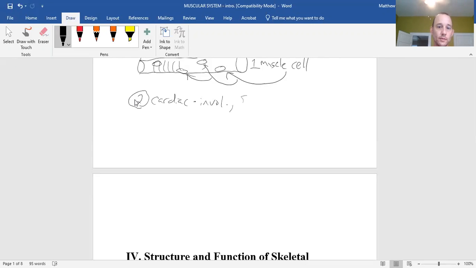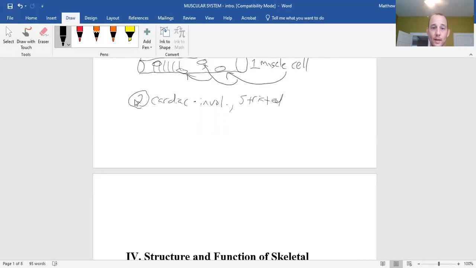It, like skeletal muscle, is also striated. So when you look at it, it has the same or similar striations to that of skeletal muscle. All right, so you cannot distinguish smooth and cardiac because of striations. Those striations, again, in cardiac muscle, it's the same overlapping pattern of the actin and myosin filaments.